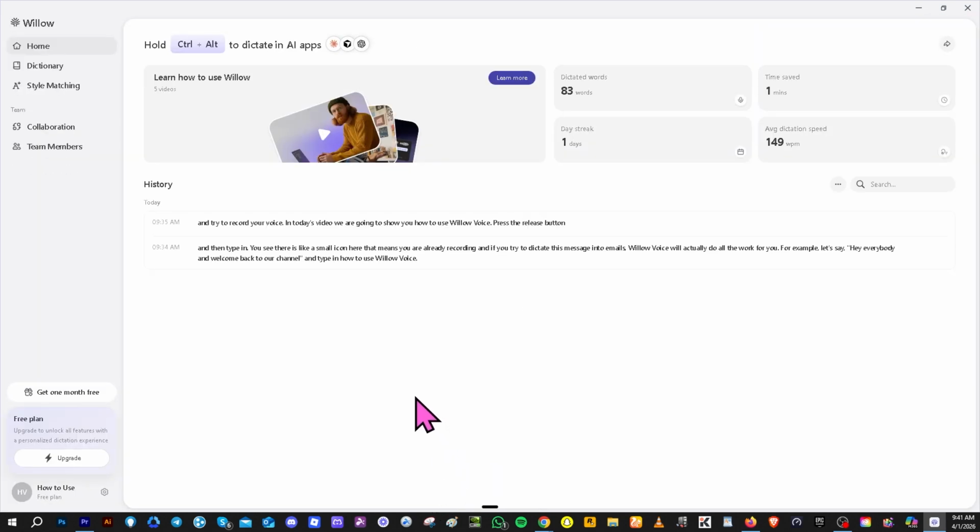And right after that, you will be forwarded to the main homepage of Willow. Okay, so the home is gonna be your main dashboard where you can start dictating right away. You can see recent activity or transcripts. You can access tools and shortcuts, which is gonna be your main control center for everything in Willow Voice. Since this is a newly created account, we don't have anything yet in place.